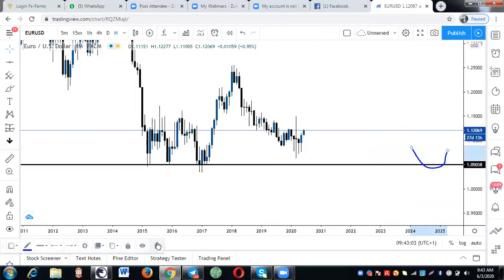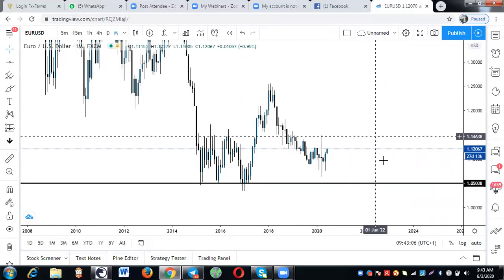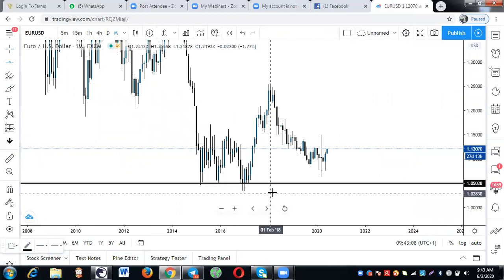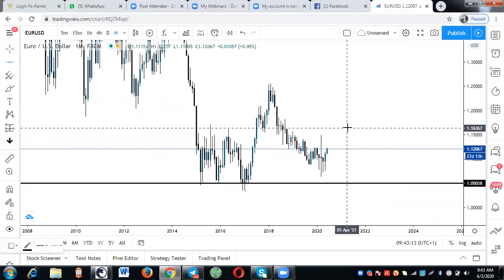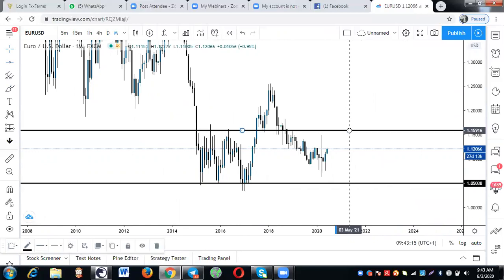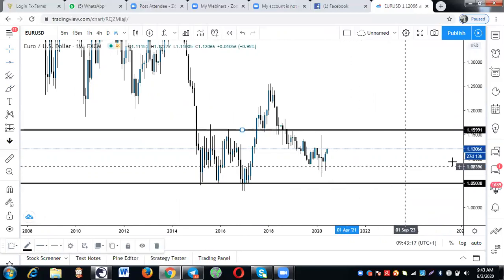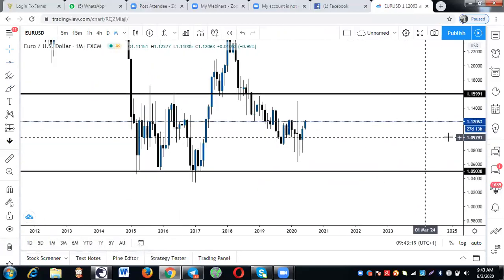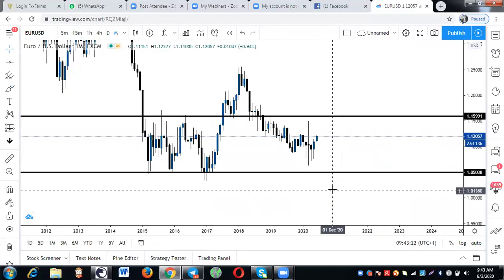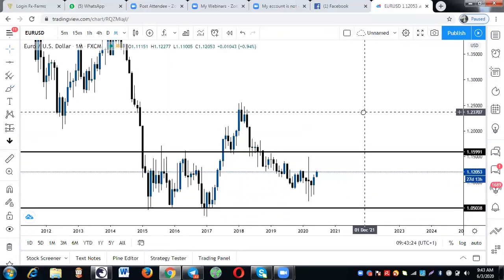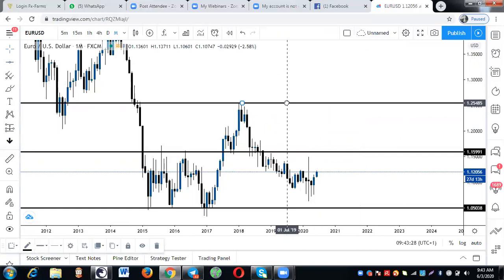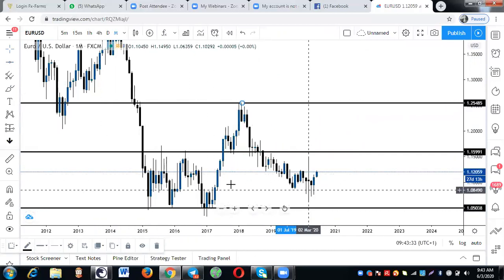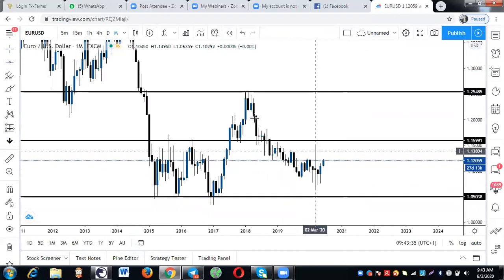So now I'm going to look for the next part I can mark. Now I want to mark, this is support. So now I want to mark my resistance. I'm going to come up here, and I have something here. So I'm going to mark this as a resistance for this particular pair. Now I'm going to check out where else I can mark up. All right, I'm seeing another one here. So we have here, here, here, here. So this we have 1, 2, 3, like, a cluster here. All right, so that's it.